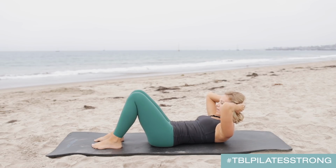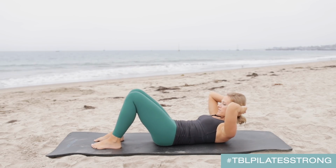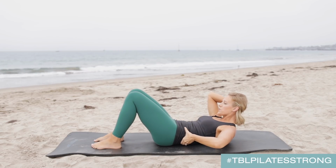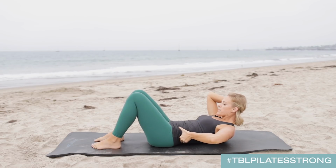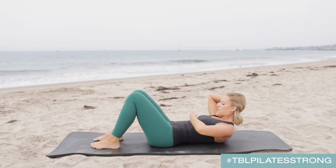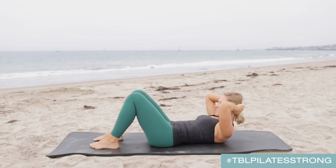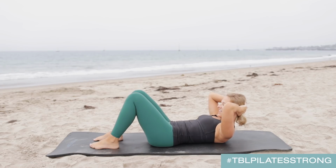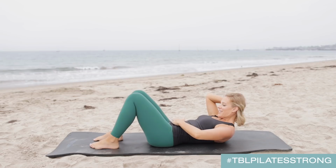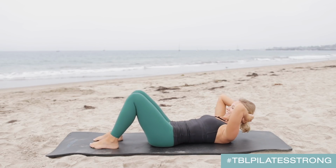Can you drop your tailbone down towards the mat? Instead of squeezing your glutes and really flattening your back, we want to find a neutral spine here. So drop your tailbone down into the mat. You should feel flat across the front of your pelvis. You're bending right here, and you're lifting, and you're feeling this work in your core. Now, can you also think of lifting your pelvic floor up and in? Good. So this is how we really get that deep core work, and lengthen yourself down.